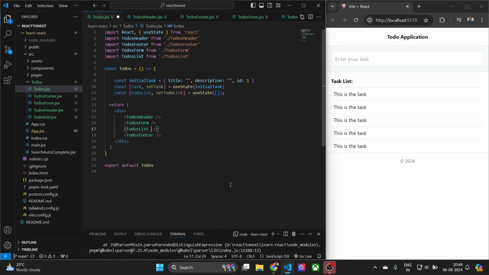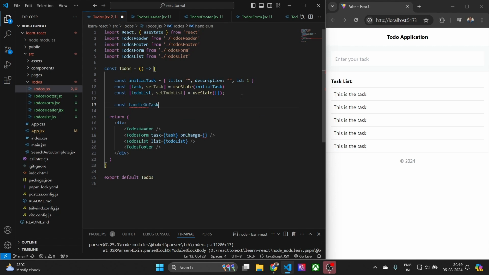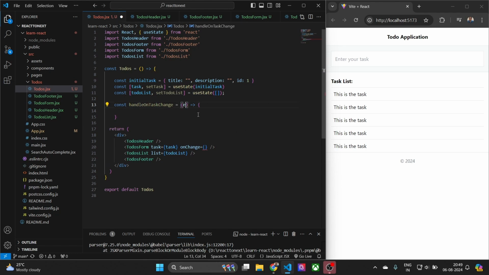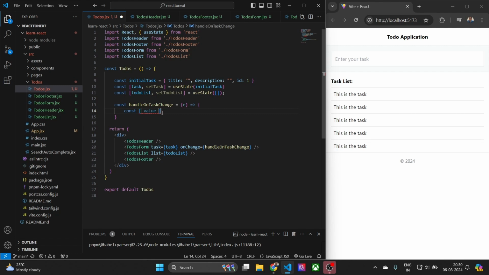So the list I will pass to this, and the task I will pass to it, and on change I will pass a method here that will set this. So for this, const handleOnTaskChange. Okay, now here we will have an event from the onChange, and we will get the value from that.